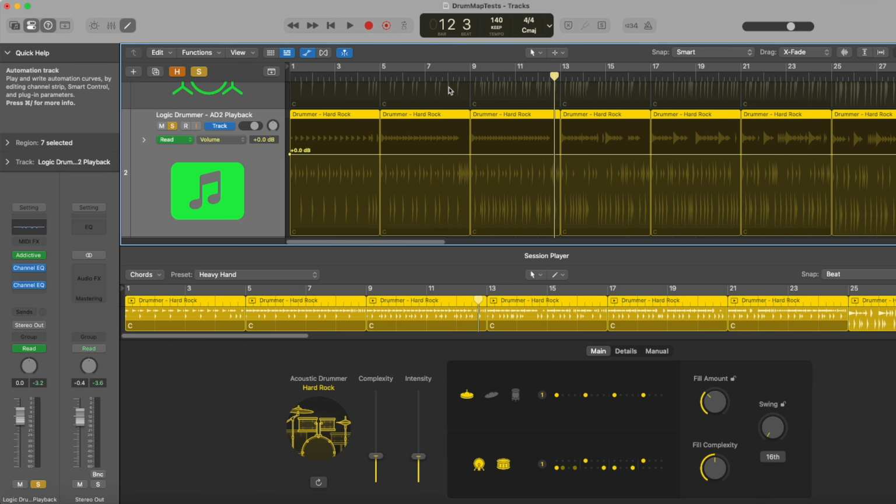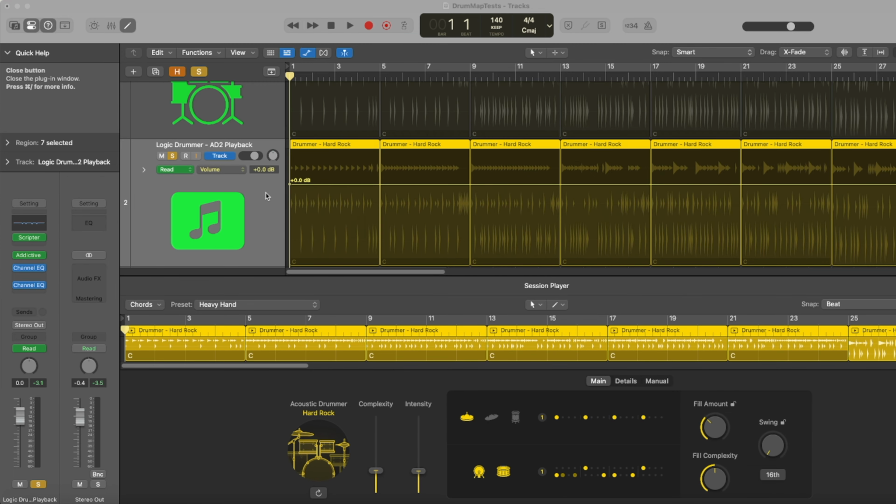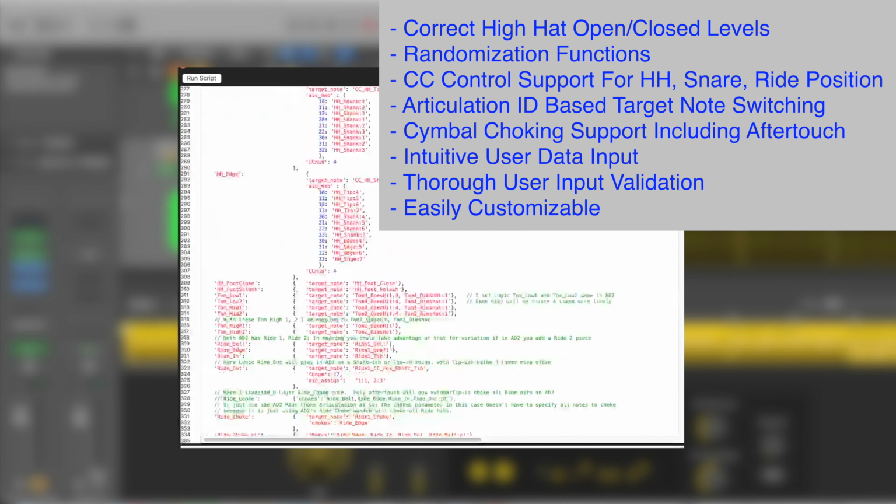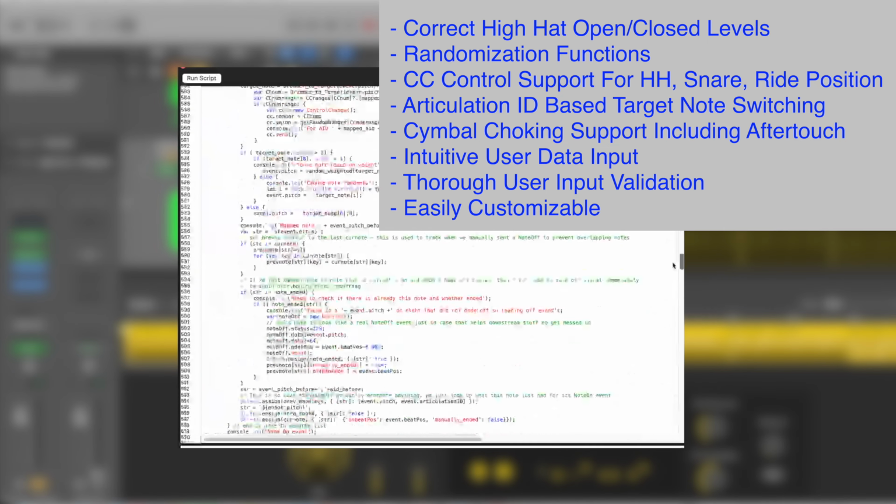And so when people say online, hey, the best way to map Logic drums to a third party is just either use a GM map or use a third party's plugin Logic-specific map, but those approaches are never going to result in the hi-hats playing back correctly. At the end of all this, you're going to see how I'm using a custom designed MIDI script that I wrote to achieve the kind of MIDI mapping that you've dreamed of.